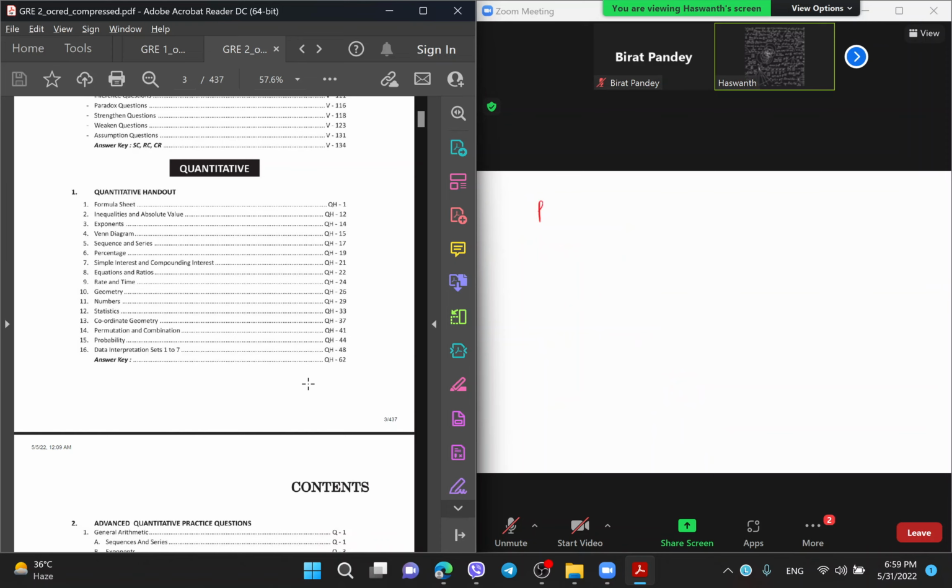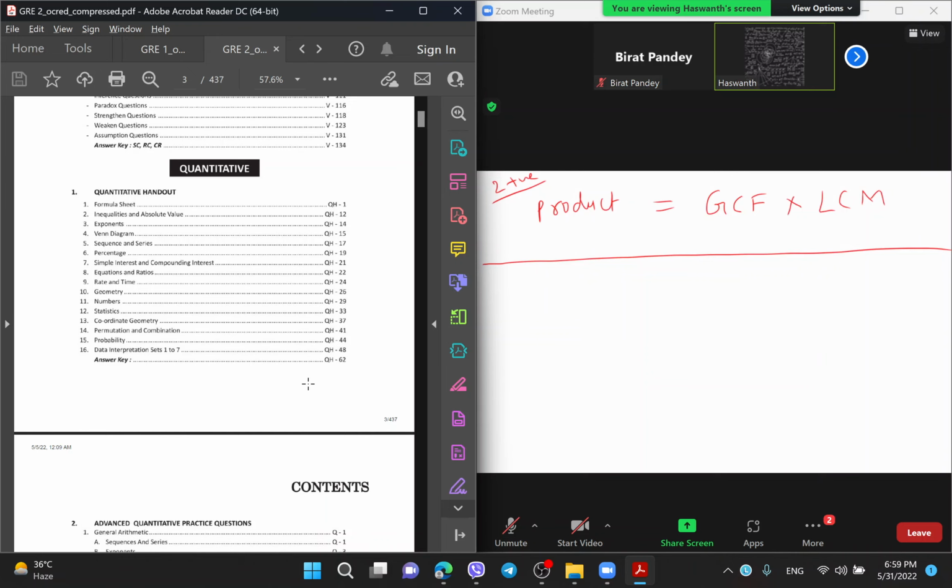The product of any two positive integers will be equal to their greatest common factor into least common multiple, GCF into LCM. So let's say one of the numbers is given, along with their greatest common factor and least common multiple. By using this idea, you can find the other number.